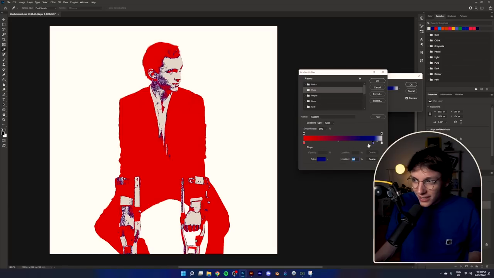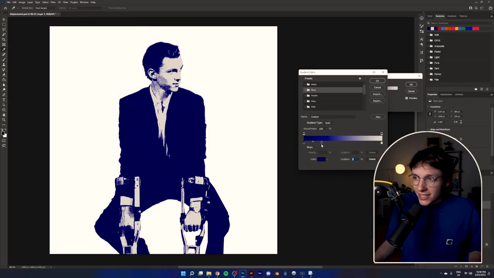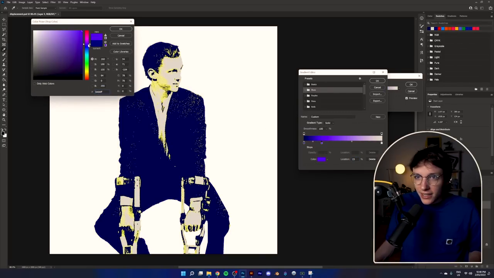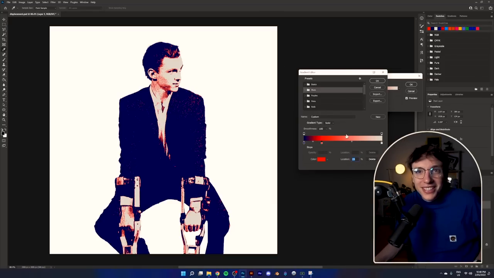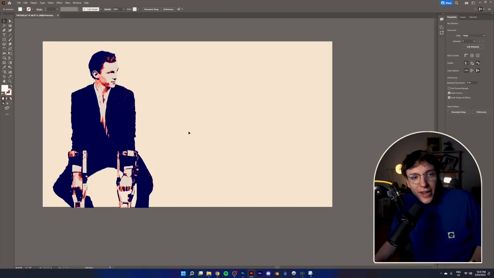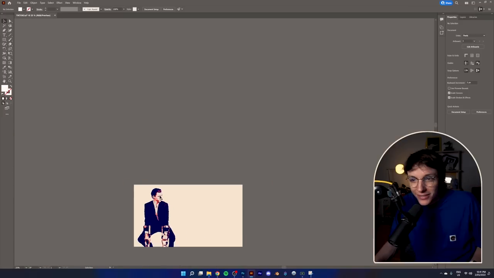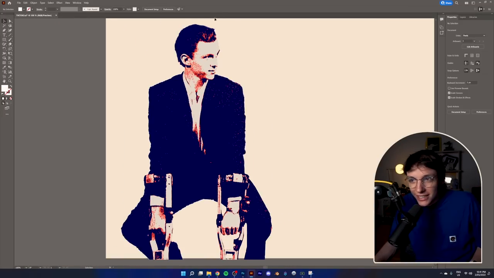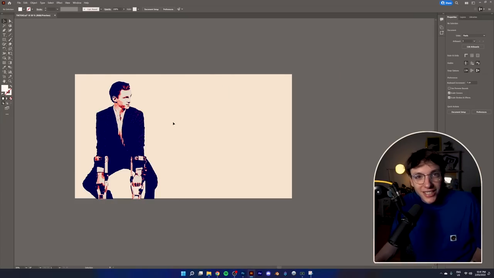Not really. Yeah, maybe we'll just keep it black and white for this. Oh no, actually, what if we change that to the navy, and then make this a nice bright orange, which is pretty cool. Okay, let's see where this takes us. All right. Okay, so here is our vectorized Tom Holland. This has been image traced, so it's a little bit rough. It kind of looks a bit silly. The noise is turned into almost like an impressionist watercolor piece, which is, let's call it, deliberate.